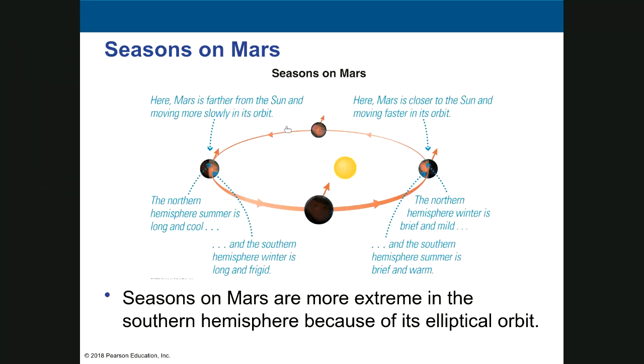So the seasons on Mars as it rotates, the Martian year is a bit longer than the Earth year as it goes around. You can look that up in a table though. I'll give you that exact number. I can't remember it off the top of my head.